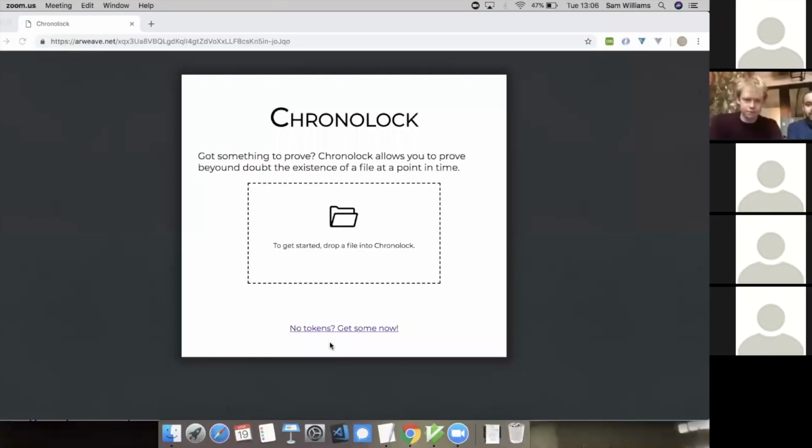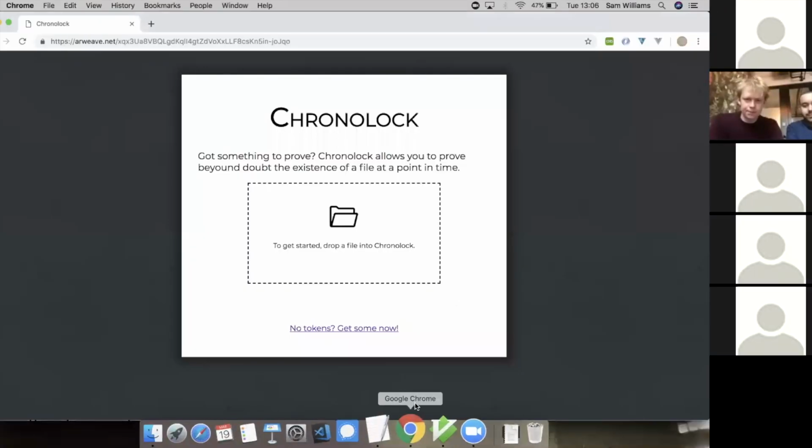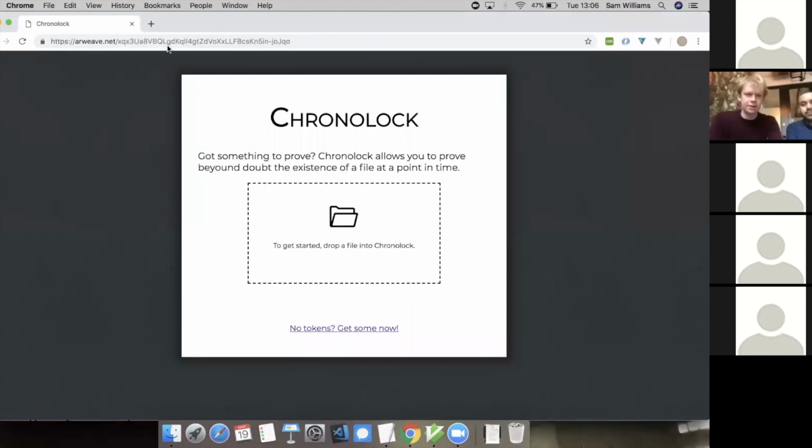All right, cool. So here is an Arweave application. So you can see here that there's the arweave.net domain name at the top, and then this hash, which is actually just a transaction ID. So what's happening here is, we have this Arweave web extension installed. When you go to this web page, it'll be served to you directly from the Arweave in a decentralized manner.